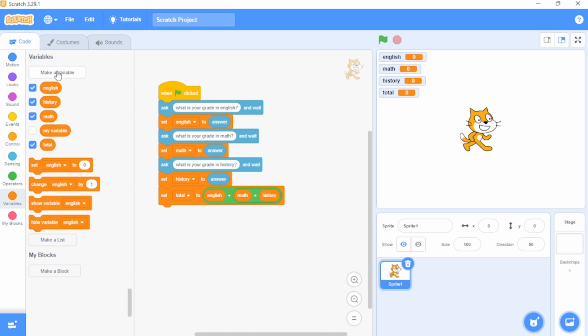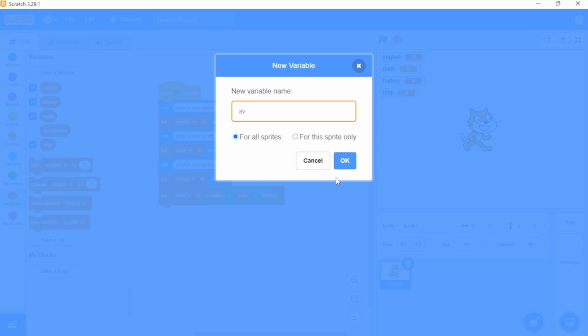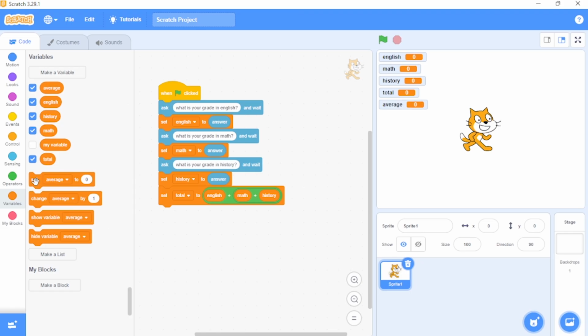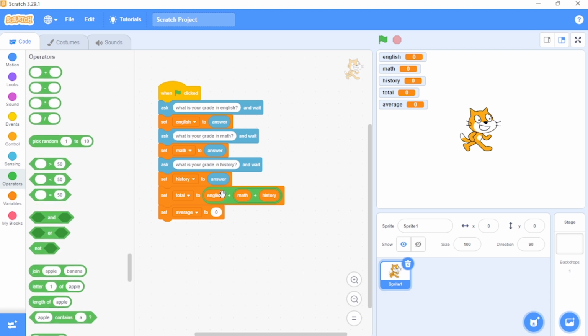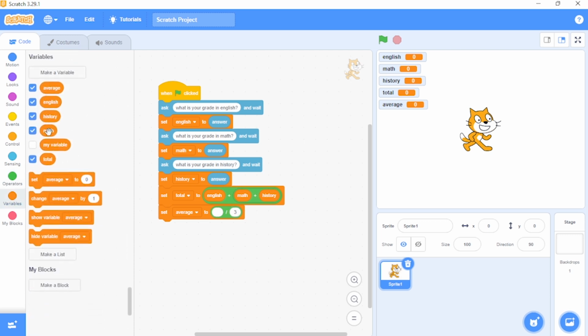Let's go create another variable for average. So we come and say our average, we have to divide. Remember, on the flowchart we have to divide these 3 subjects by 3. So we'll come and take this operator, the division operator, and when we say divide by 3, let me just put 3 here. Then we said we'll divide the total by 3. So where do we get the total? We come here to variables and we'll find our total right here. Then we embed it here.